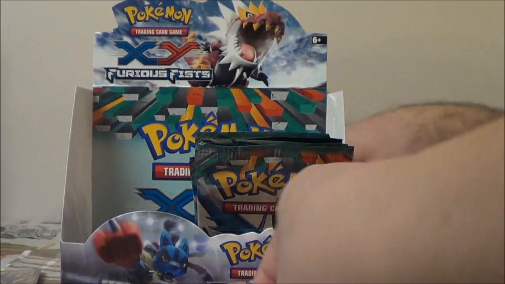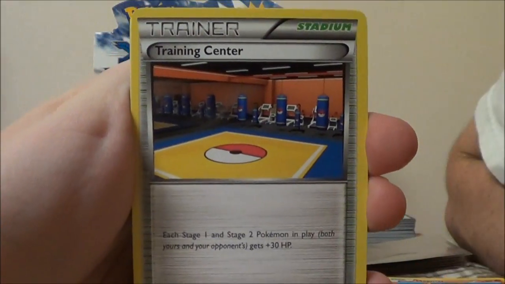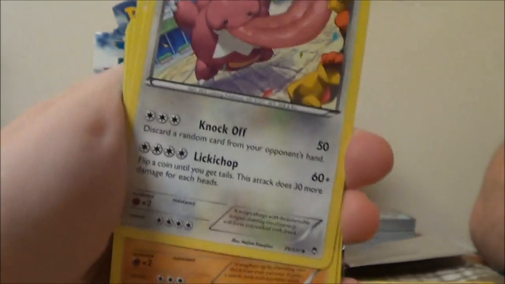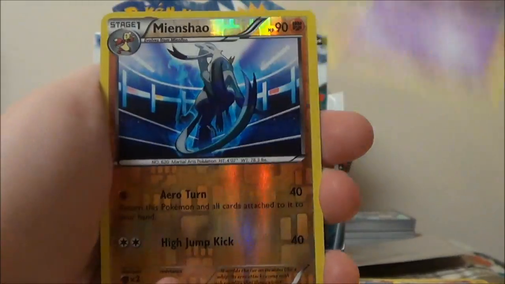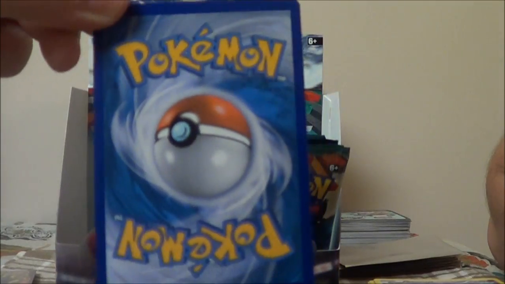Oh, snap. Another EX. You're kidding. Wow, two in a row. Man, why couldn't this have been a pre-release box? Right? I'm going to guess that's Hawlucha. Training Center, Machoke, Licky, Makuhita, Machop, Clauncher, Eevee, Skorupi, and a Reverse Mien Shao. For a second, I almost didn't know. Hawlucha. Is it Hawlucha? Hype.